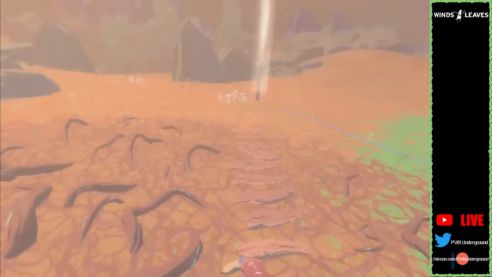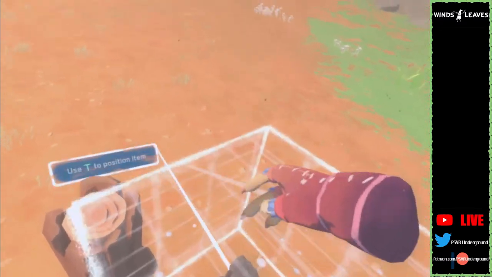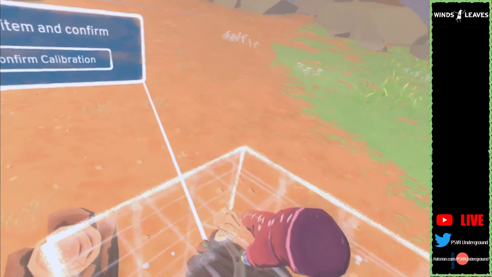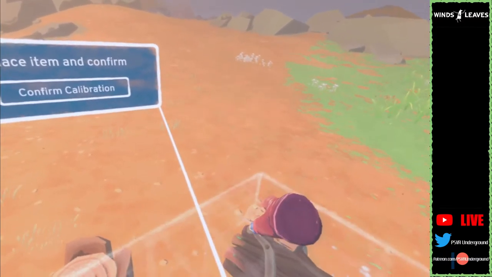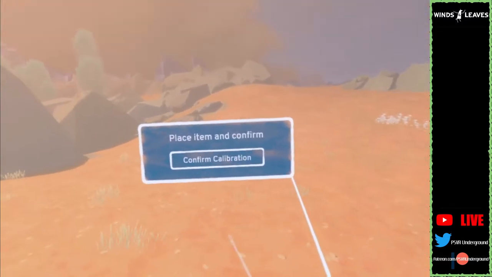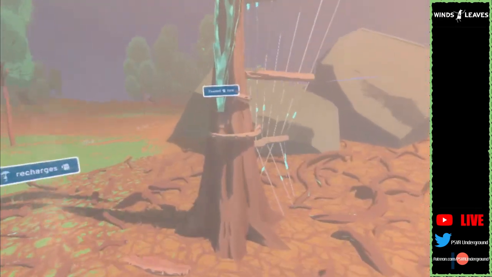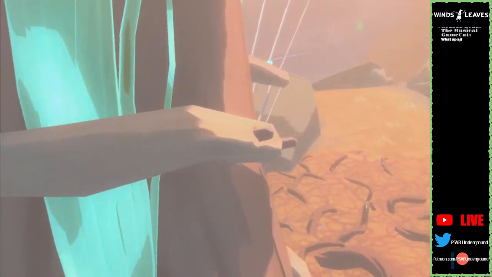So, okay. I gotta grab this thing real quick. Excited to show off some gameplay for this one. Use the T. Oh, okay. So this is one thing I really like, it lets you calibrate where you want to place this stuff, where you want to reach for it and whatnot. Let's confirm calibration here. Energy is low. Let's fill this up. This is a really cool thing here. I like the noise it makes.